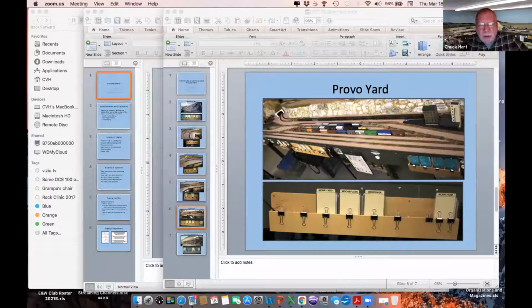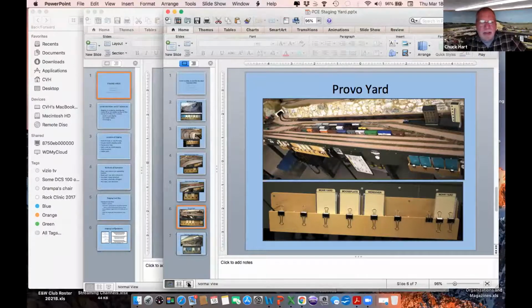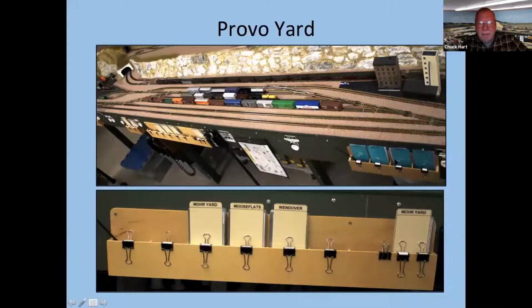But anyway, these little white guys right here are a fitting for plumbing. It's a recessed fitting, and inside there is a push button. So those push buttons operate the main line tracks. I guess you can see that now, right? Is that better? Yes. Okay. So those push buttons operate the mainline tracks.